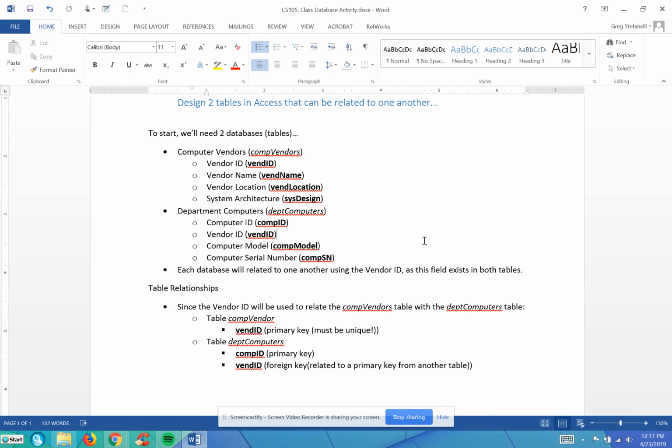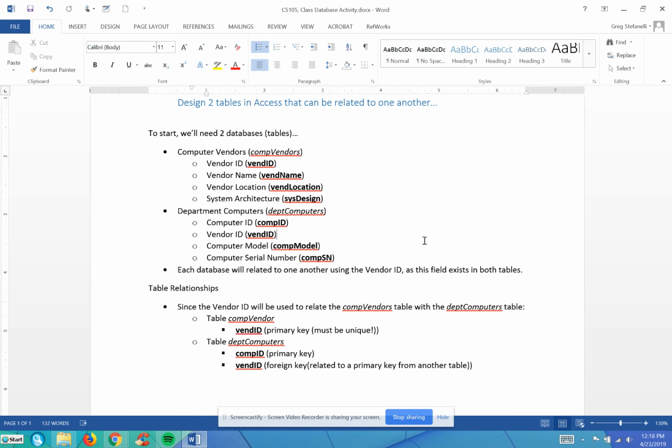Anytime you start speaking a language that there's going to be a uniqueness about the data in the database, that's typically referred to as the primary key. Now, the primary key in a database in Microsoft Access reflects the uniqueness about that table. In the case that we're referring to in the comp vendor table, vendor ID happens to be the unique component of that database.